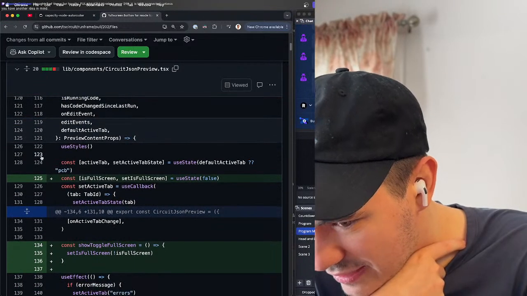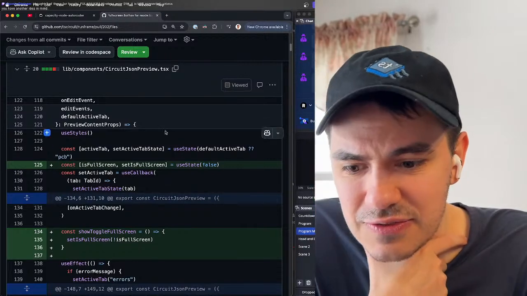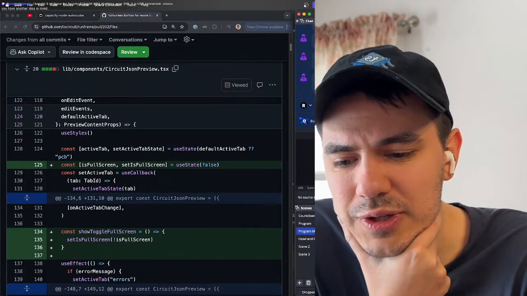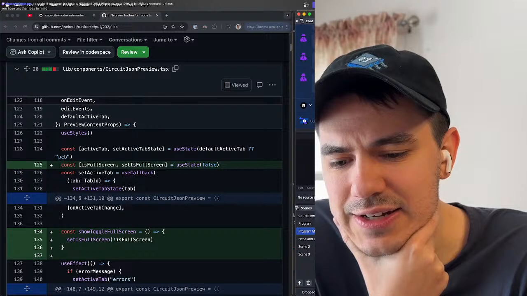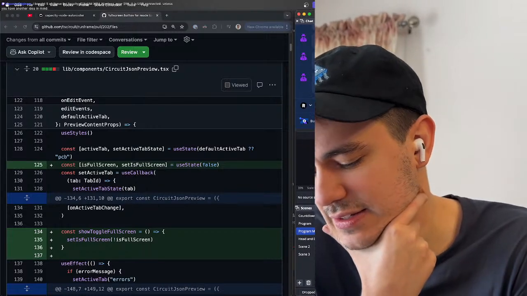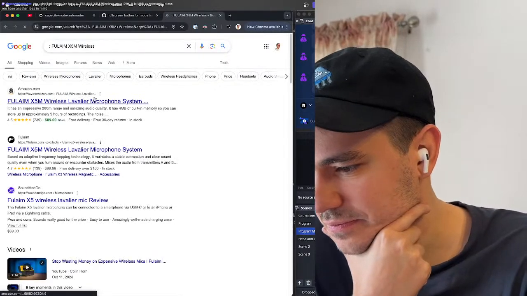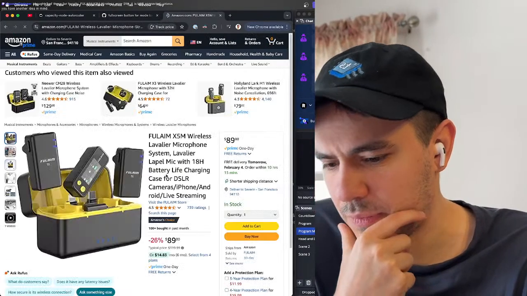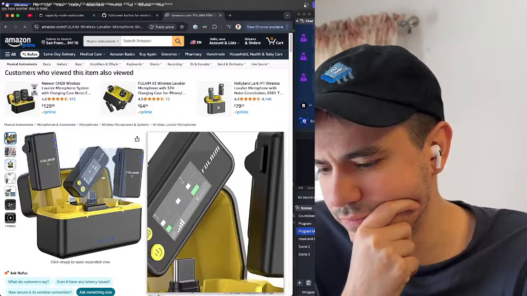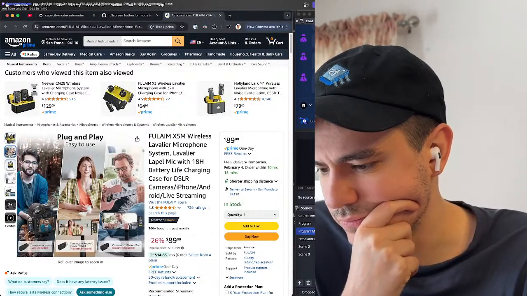What is going on? I bought 5 of these for faculty. Full lame X5 wireless, now $90. USB connected. Let's take a look. Looks solid.